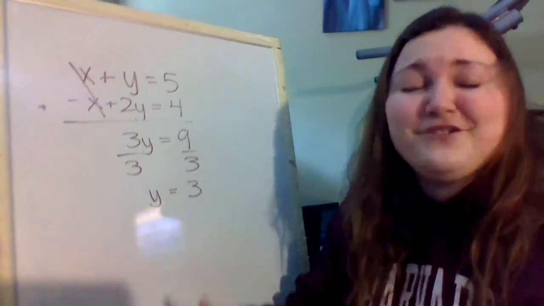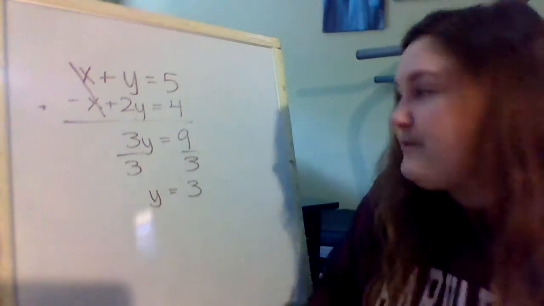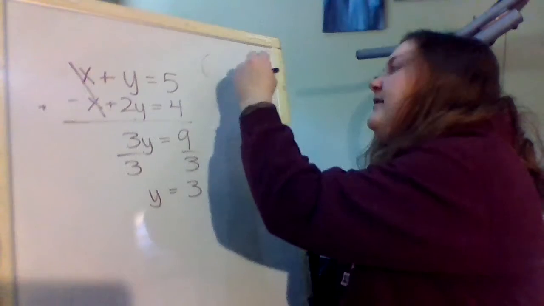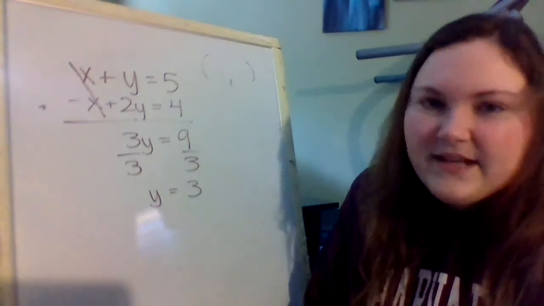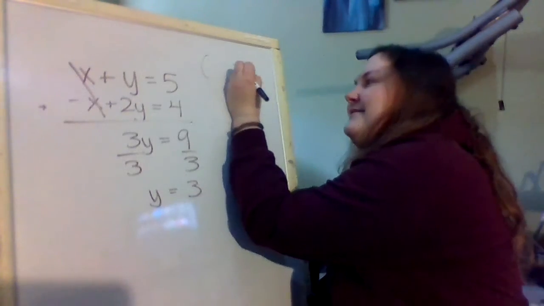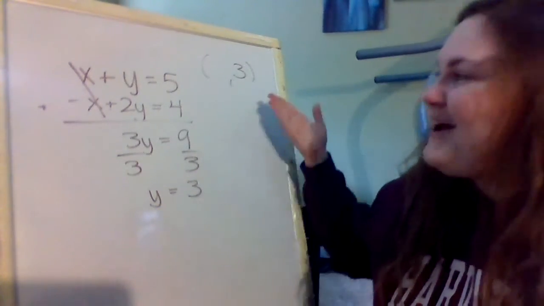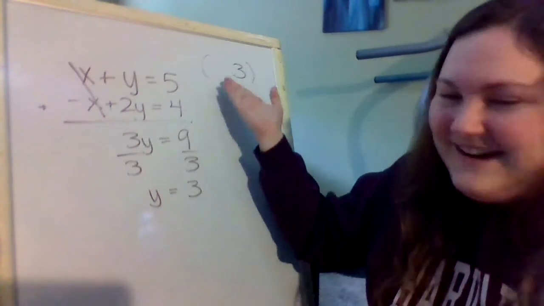Now, using everything you've learned about systems at this point, we know our answers to systems of equations are going to look like a point. Just like always, we're going to have an x and a y. We figured out what y is. You might know how to answer this next part too. We've got y. What do you think we're going to do to find x?